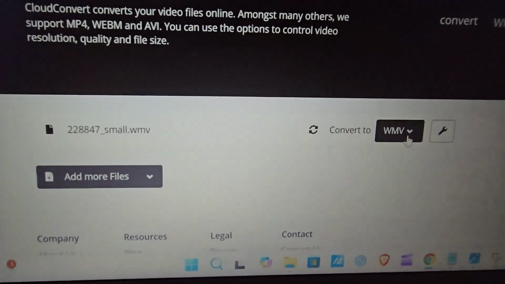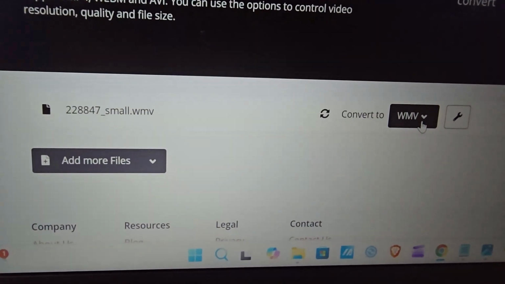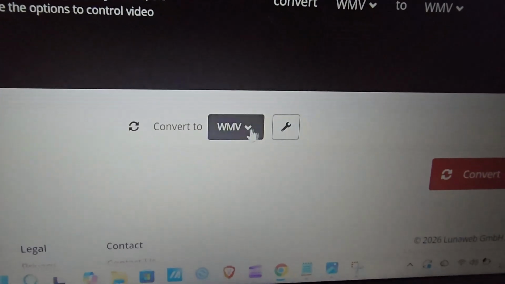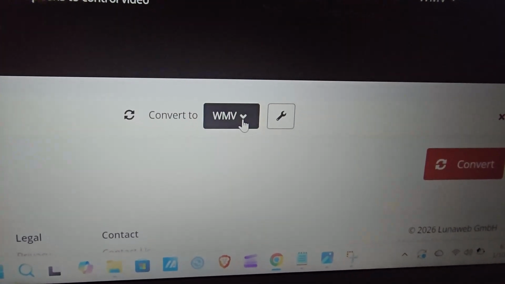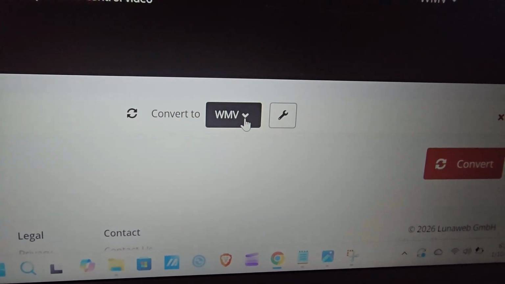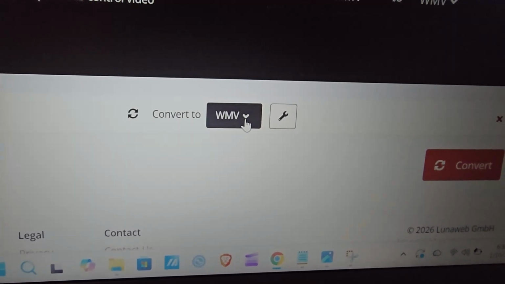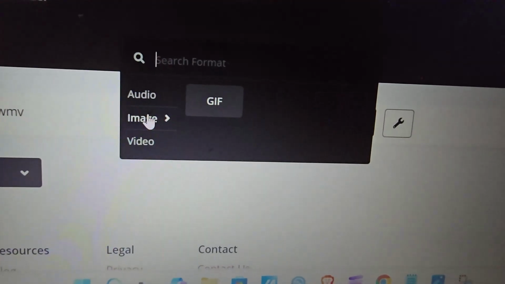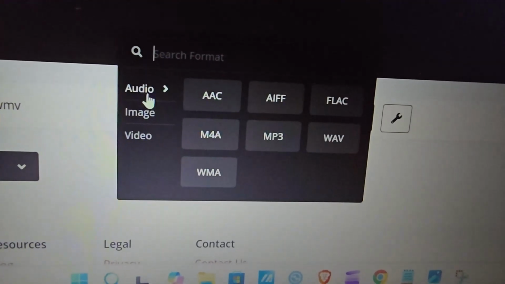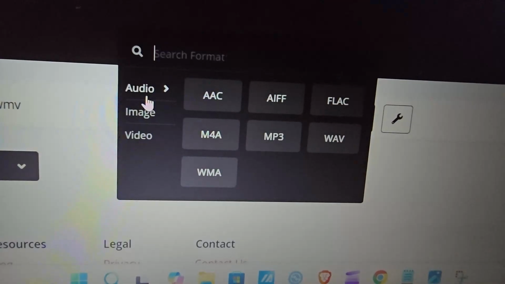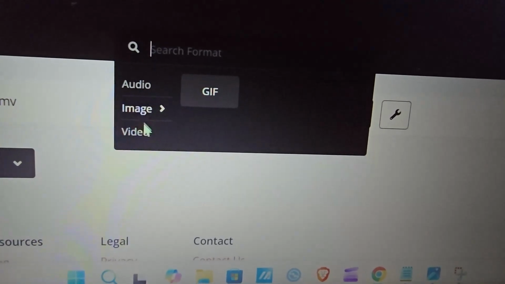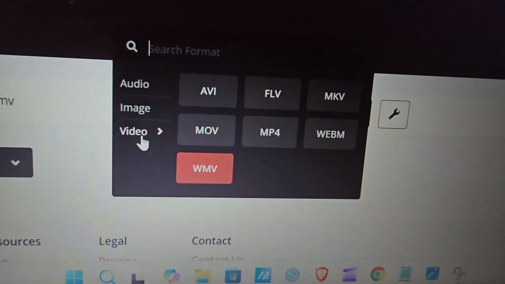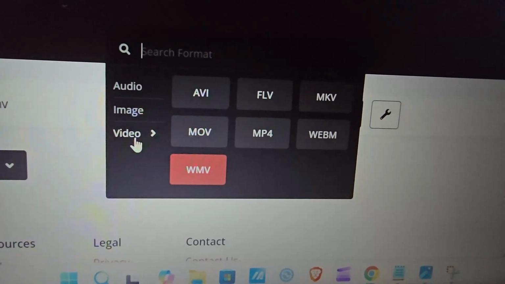I have selected it by uploading it. Next, it's asking me to convert to, and this is why I recommend this one. It does audio, if you're having the problem with the audio file, it does images, and it does video. So anything that you're using, it will work on.